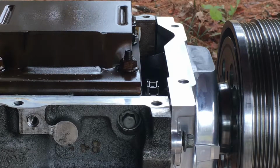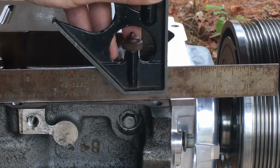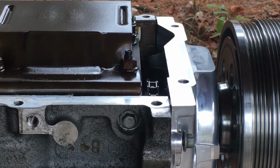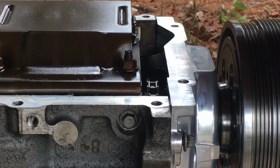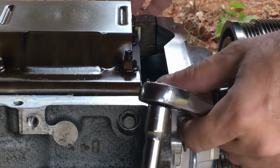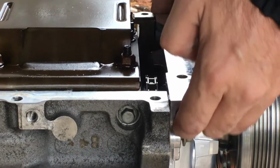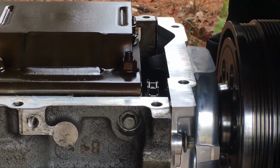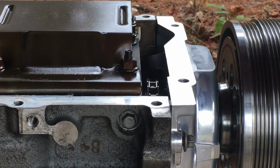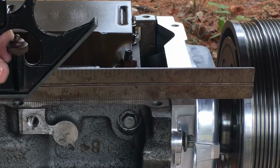All right, I have my 0.020 inch or 0.5 millimeter feeler gauge, and that could kind of go under there, so this needs to come up. I need to get this to rotate up a little. All right, these are all loose enough to move. So let's see, it was down, so it needs to come up. There we go. Move a little bit. Let's measure it again.